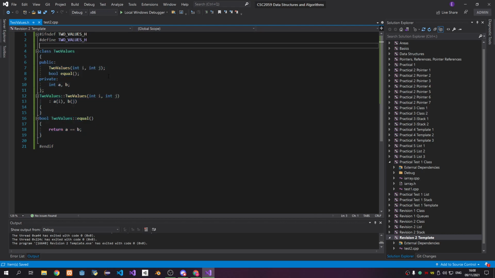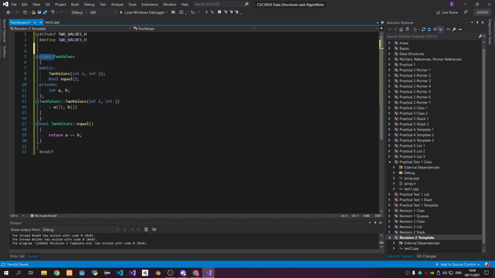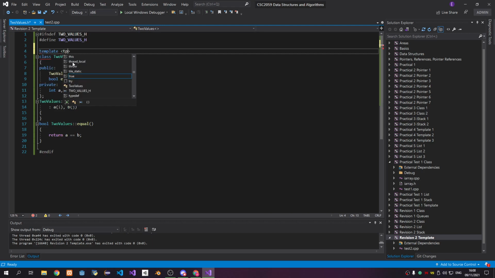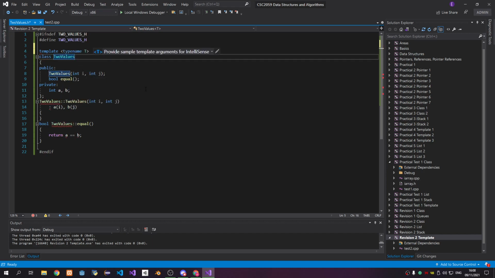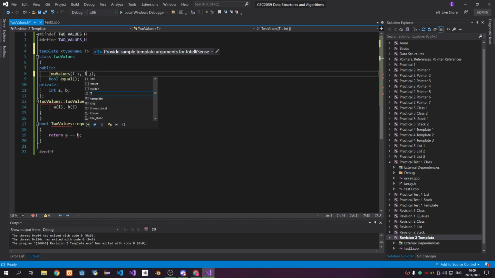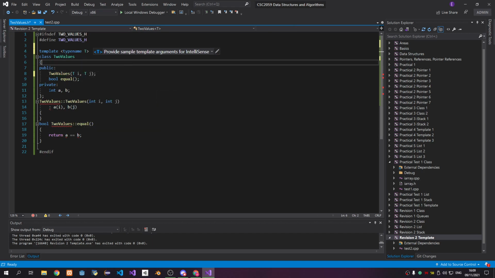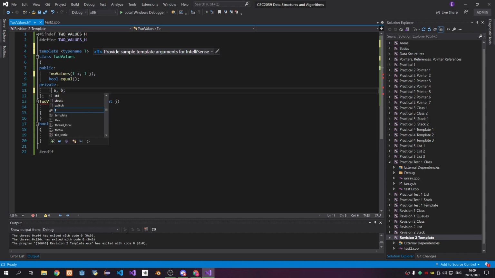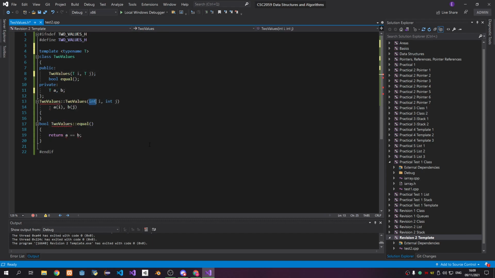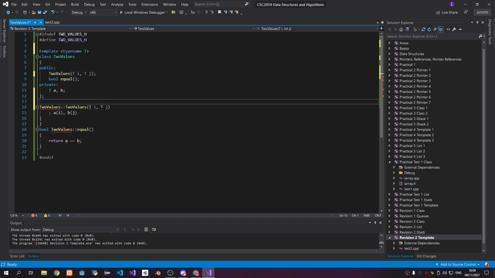We just have to change it to a templated class, and to do that, before the class and whatever name it is, we put template typename T. Then we replace whatever is supposed to be a different type with T. So instead of int, it can take any type here. It can take the same type here. And then the data stores, both of them will be of type T. TwoValues is another constructor, or it is just the definition of the constructor. But put in T here, and that's okay.